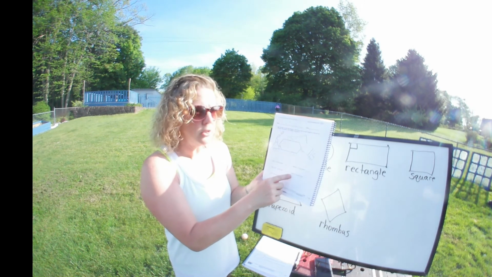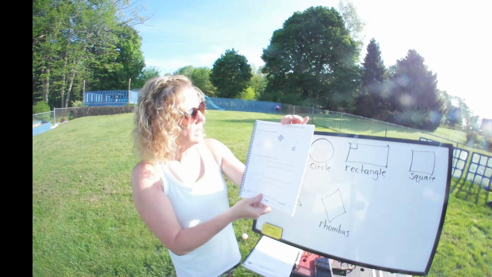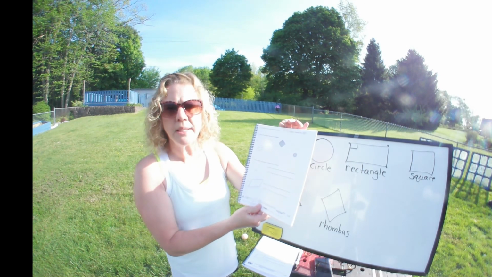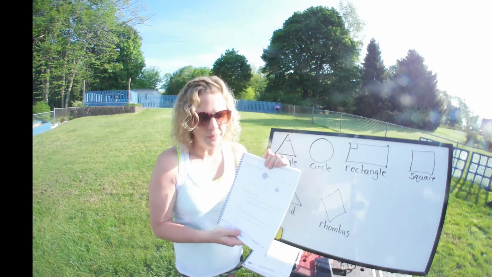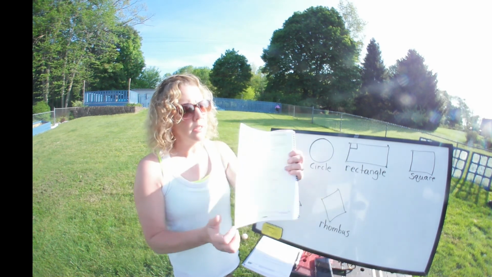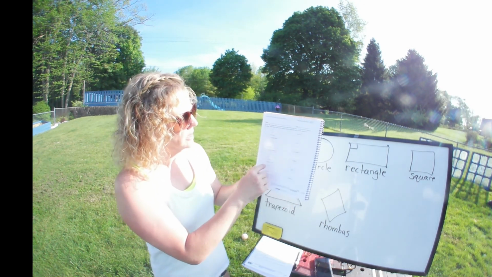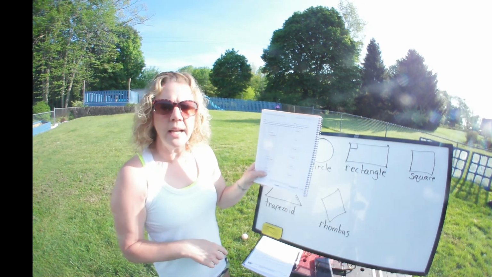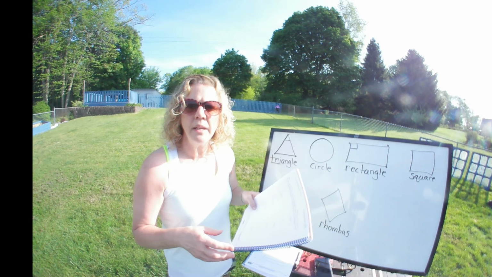Okay? So what I want you to do is go ahead and color that up. And then on this page here, I want you to circle the shapes that are rectangles. And remember my secret, the square is a special kind of rectangle. Don't forget that, okay? And then the last page you're going to do is this one here. Now, it wants you to look at the shapes, tell how many corners, how many straight sides, and then you just need to match it to the name of it. Not too hard, right? Not too bad.